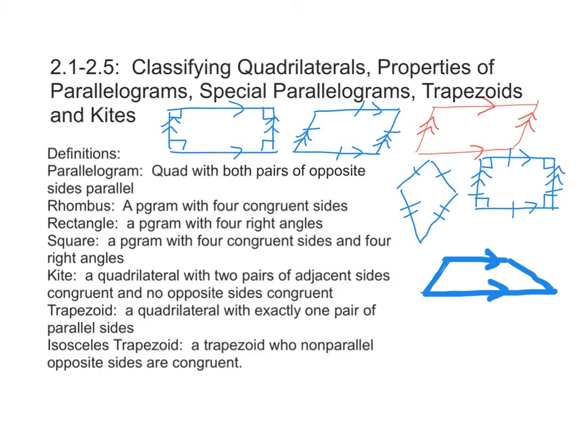But then there's a special type of trapezoid. A special type of trapezoid is a trapezoid whose non-parallel sides are also congruent. So again, we have parallel sides. But now these other sides that aren't parallel, these right here, I'll draw them red just to indicate them. These sides, if these are congruent, then that's an isosceles trapezoid.